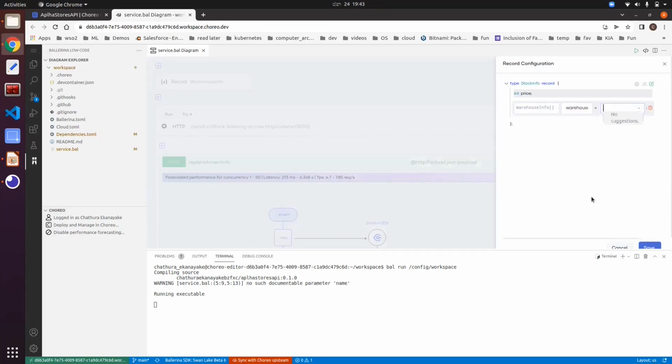We can initialize this to an empty array. Okay, we are done with that. Now we can go ahead and build the rest of the service.